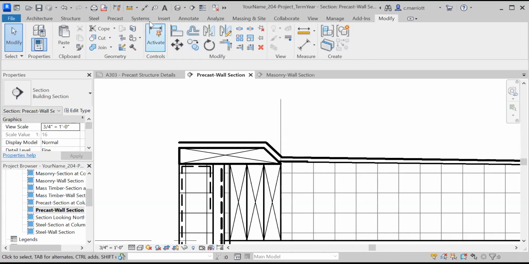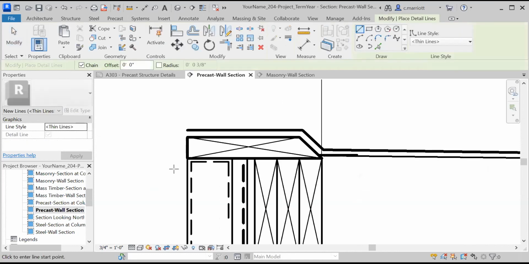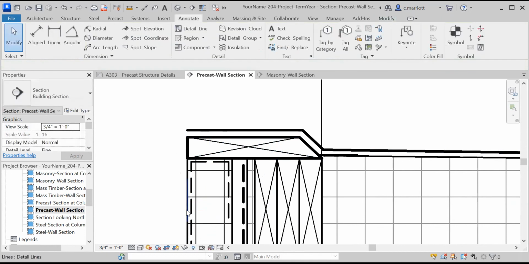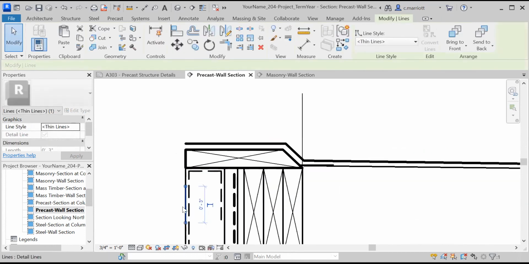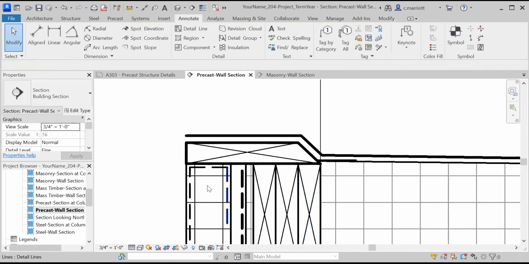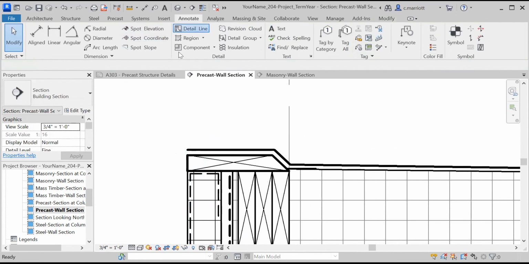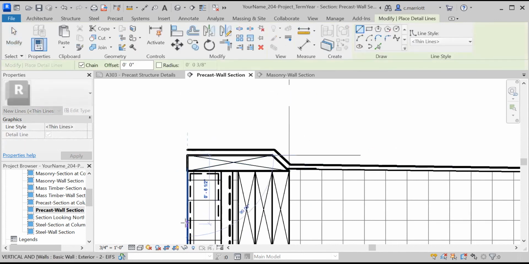So I'm going to go ahead and draw a line from the top of the blocking. I'll make this line 3 inches. If I get an extra line in there to reconstruct. Detail line, 3 inches.